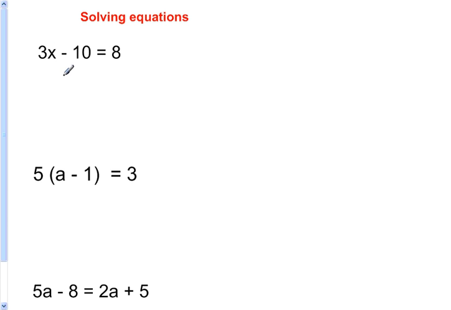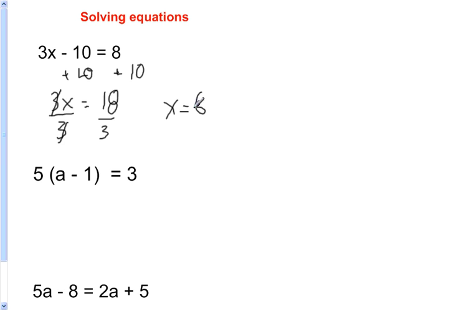And remember, to do that, if we have minus 10 on one side, we need to add 10 to both sides. If I add 10 to both sides, what I'm going to get on this side is just 3x. If I add 10 to the other side, 8 plus 10 is going to give me 18. And now it looks like an equation we did before. We need to divide everything by 3 so we can isolate for x. On this side, we're just going to have an x. On the other side, we're going to have 18 divided by 3. So x is going to equal 6.